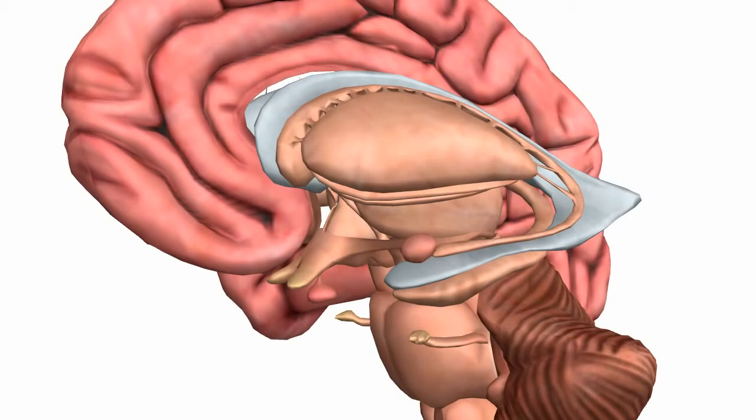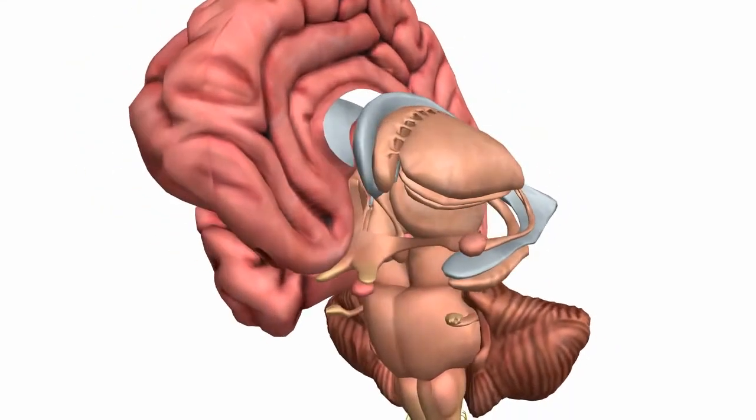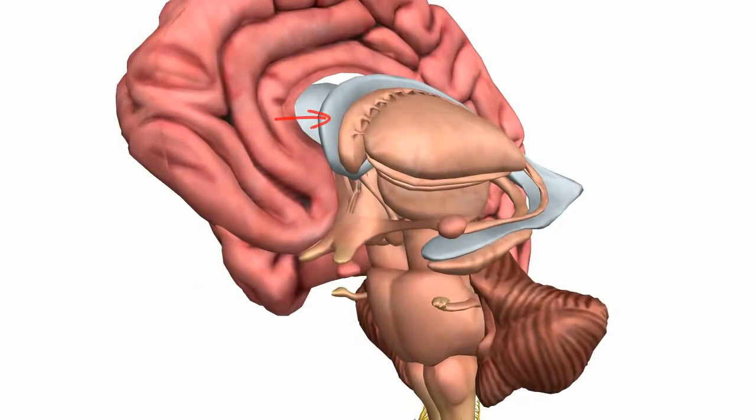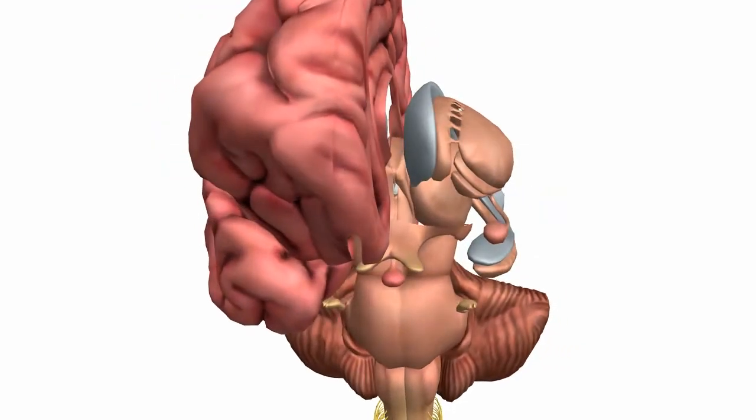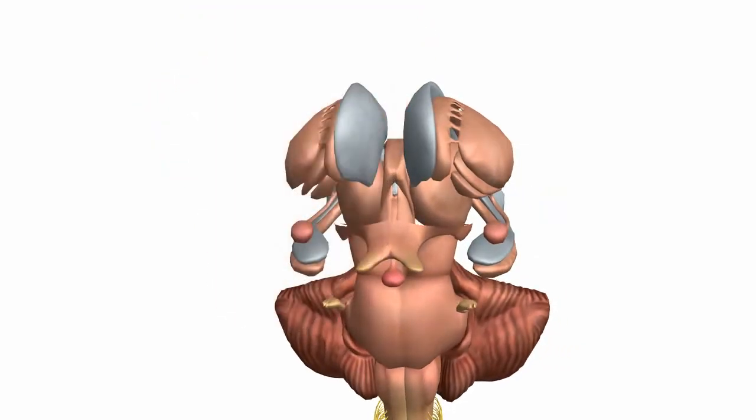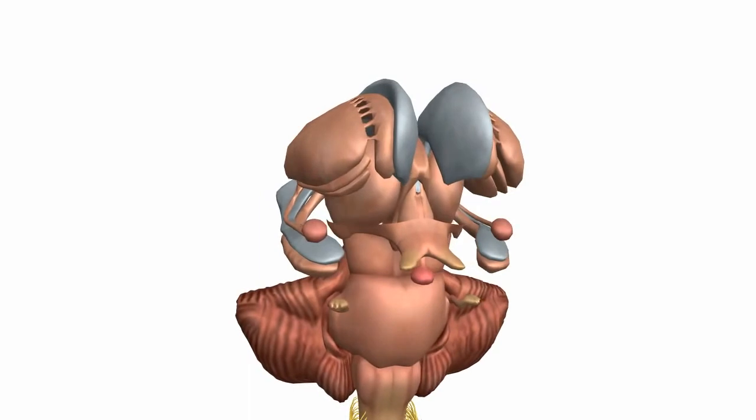Finally we've got the ventricles. The ventricles are these grey parts of this model. You've probably been wondering what these are, so I'll just rotate the model out. These are the ventricles, and the ventricles are developed from the neural tube and are remnants of the neural tube, and they're filled with cerebrospinal fluid, which is a colourless fluid which protects and nourishes the neural tissue.